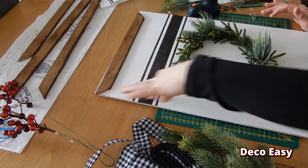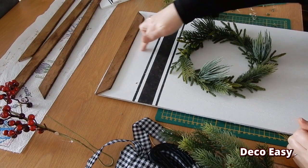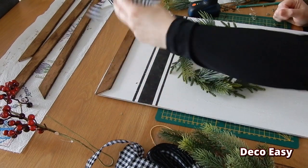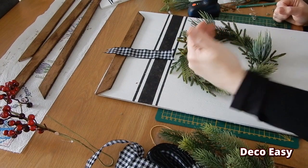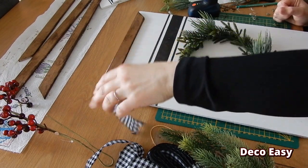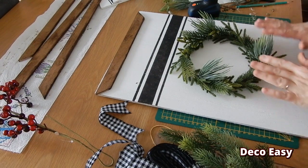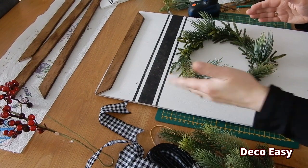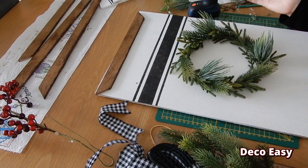And then we go to do the sides of my picture frame, and then I am deciding if I do a rope around here. I think I like that better than the buffalo check, because this is a little bit too much for me coming out of the painting. So I think I do a piece of ribbon, or a piece of rope. But you're free to do anything you like. But you see how easy it is: board, paint, simple stripes, just some old greenery and some berries around it, and you have your own piece for the Christmas season, and it doesn't cost you anything.